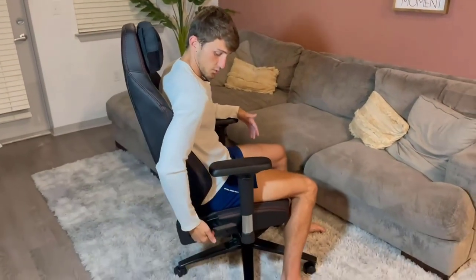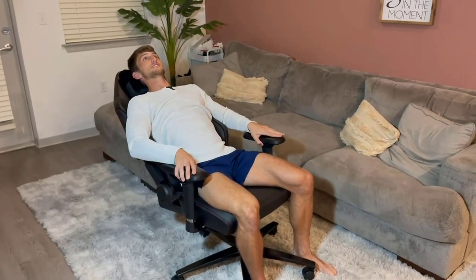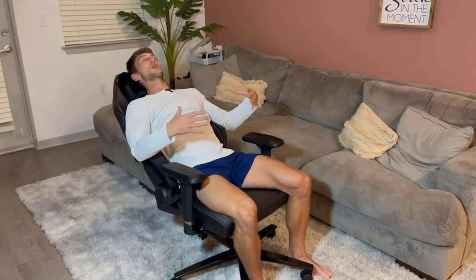Coming to the side, this is where we adjust the angle. Pulling this handle up, you can lock it into place and really recline back pretty far, as you can see. Then you can adjust that pillow and bring the armrests down, really adjusting things as necessary for the ultimate comfort experience while gaming — then pull back up to a 90-degree position.